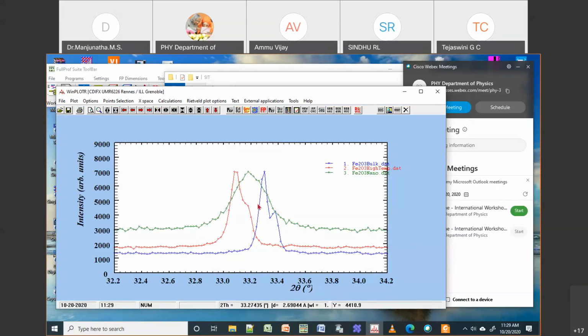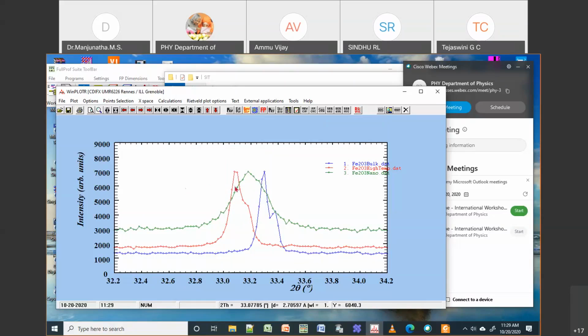But when you go to a slightly lower temperature like 750 degrees, this is already micron size, but still it is not very good crystalline. So you can see these peaks are still not very well distinguishable. Maybe there is a peak here, but it's not clearly distinguishable. And if you go for nano, it looks as if it is a single peak.